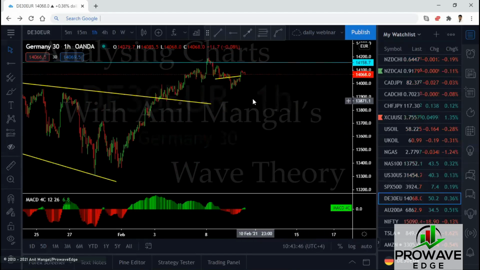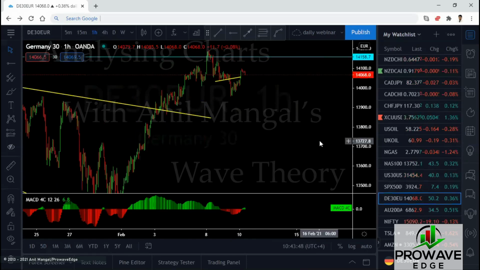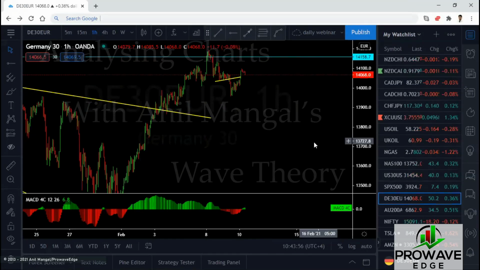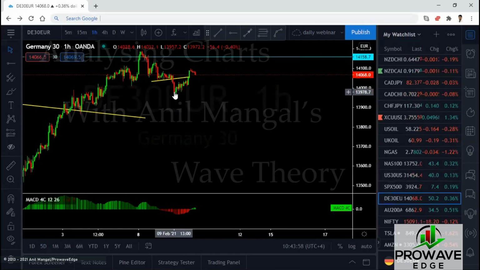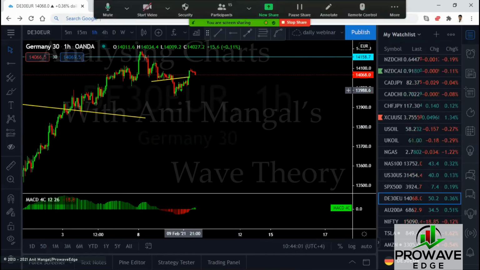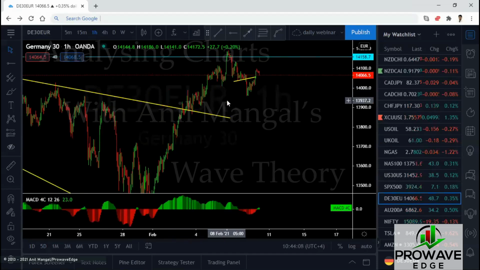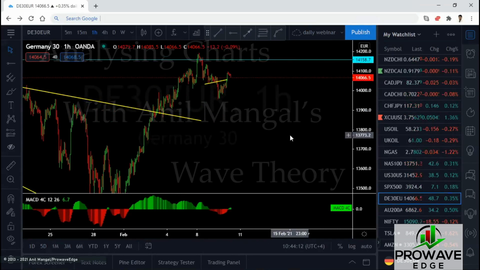DAX dropped. If you sold, you close. If you sold this, that's a very, very good sell. There was a 99% chance that was going to break, and it broke. You had 1, 2, 3, 4, 5, 6, 7, 8 hours to close this right here, and you should have. What is it doing now? Right now, we don't have anything. We'll have to wait some more. Maybe in the next couple hours, we'll have a trade set up.